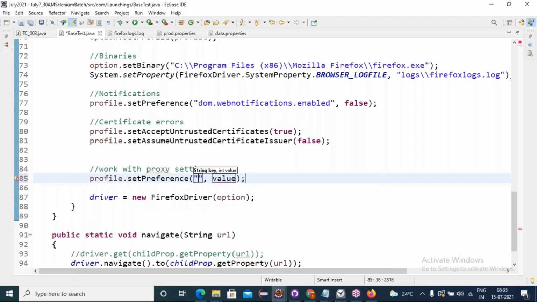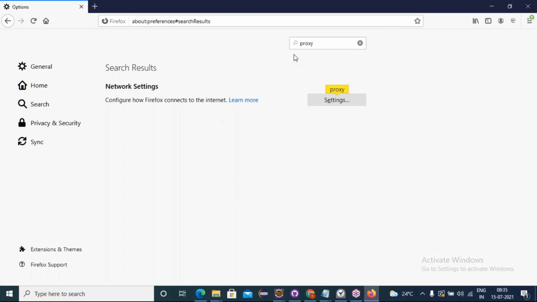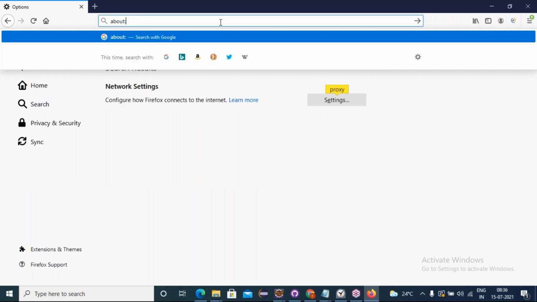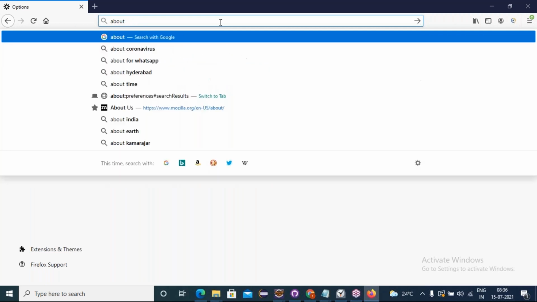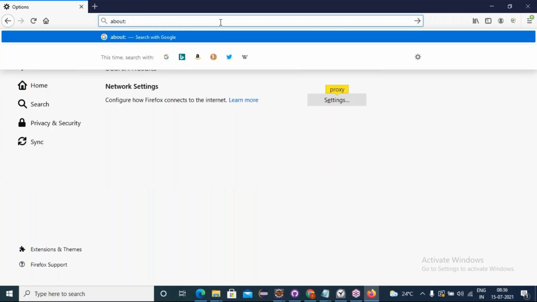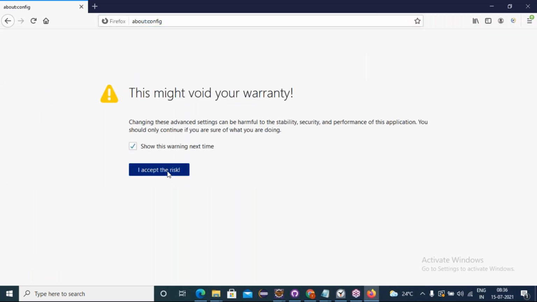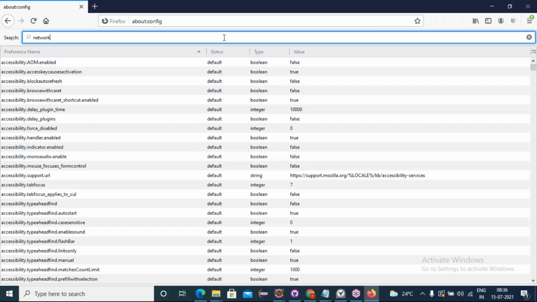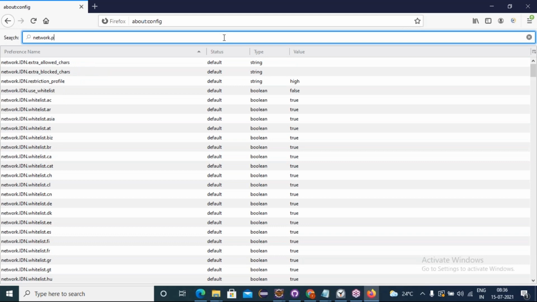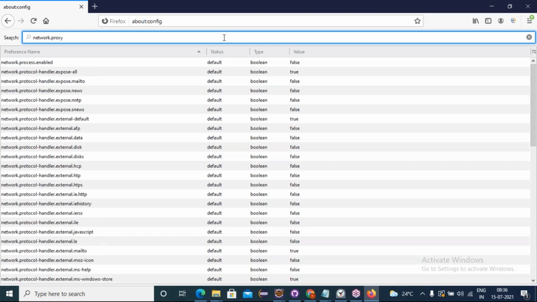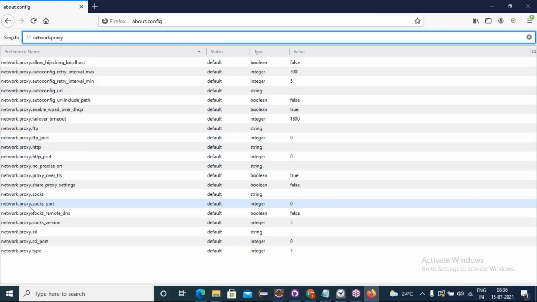If you want, you can search here with about:config. Network.proxy.type: the proxy type has 5 integer values. This is the one, network.proxy.type.